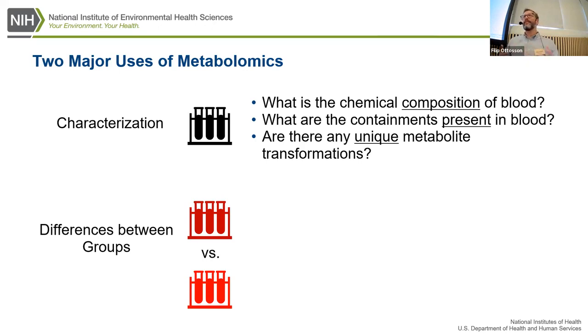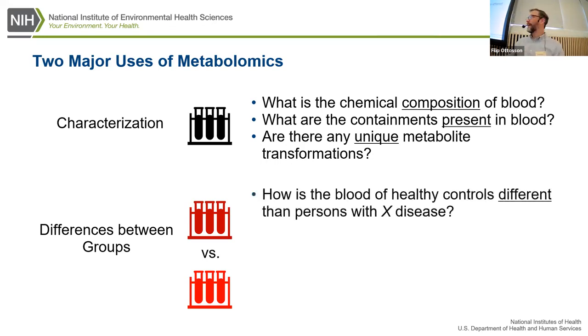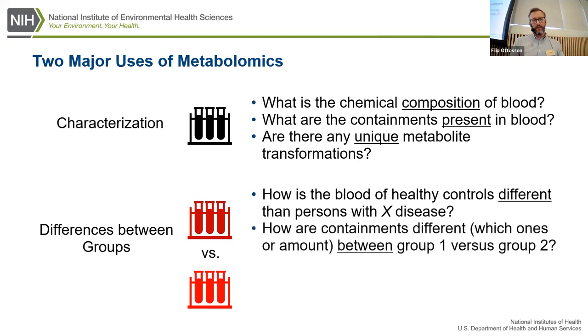So, you have the comparison, right? A versus B. So the blood versus the skin, subject 1 versus subject 2. So you could generalize that to pretty much anything. And of course, those are questions like, how is the blood in healthy controls different than persons with some X disease, right? Or you could take it a step further, parallel in terms of the characterization questions.